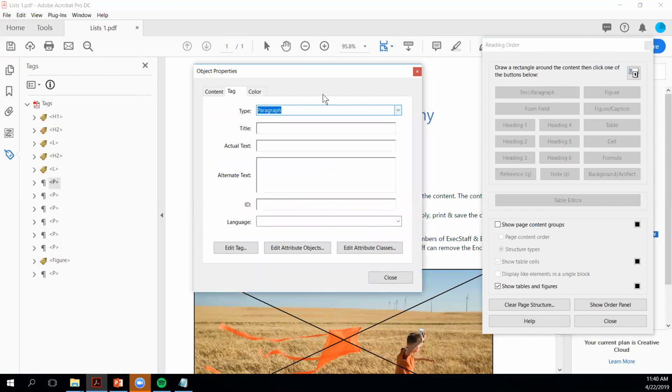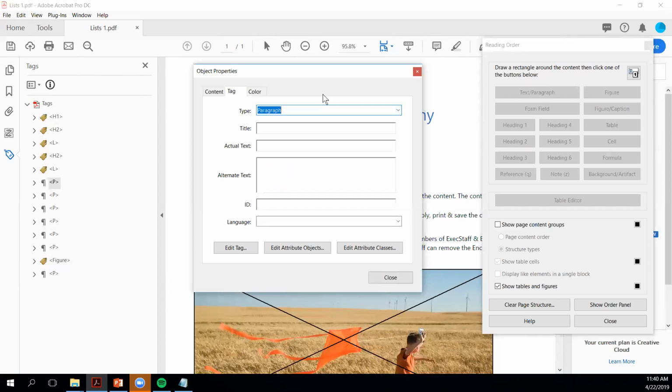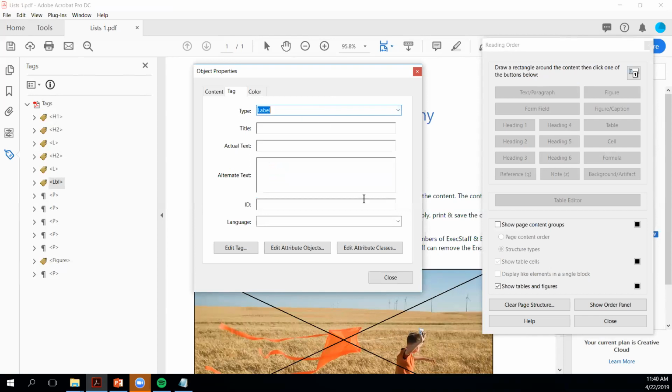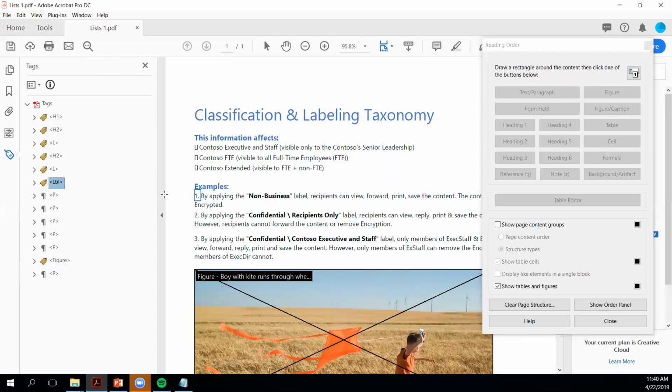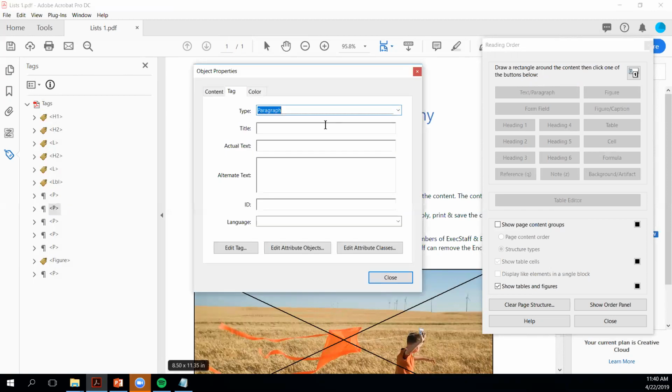And this is where we have the ability to change this to the appropriate tag, which is label. From the type drop-down list, I'm selecting label and then close. I'll do the same for the other two labels. Just select the paragraph tag, choose properties.